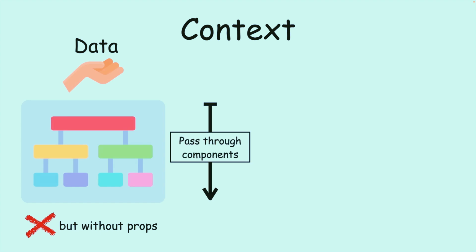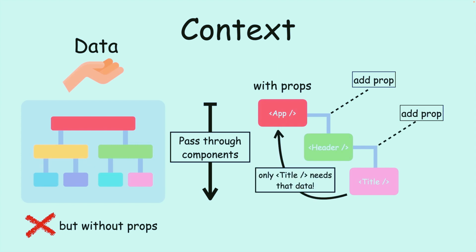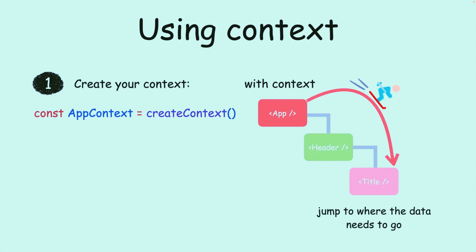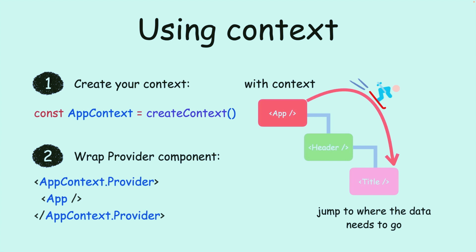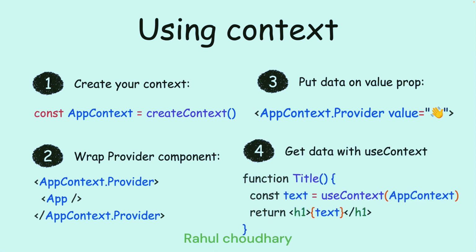Context is a powerful way to pass prop data through your app's components. Most React apps have tons of nested components. To get data down multiple levels involves passing the same props through components that don't actually need it. Context lets us jump through the component tree and use data at any level without making props. To use context, you first create context in a parent component, then wrap your parent component in a special context component called a context provider, put the data you want to pass down on the provider, and finally access that data in any child component with the useContext hook.